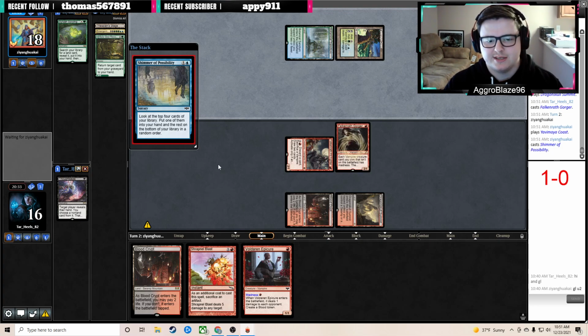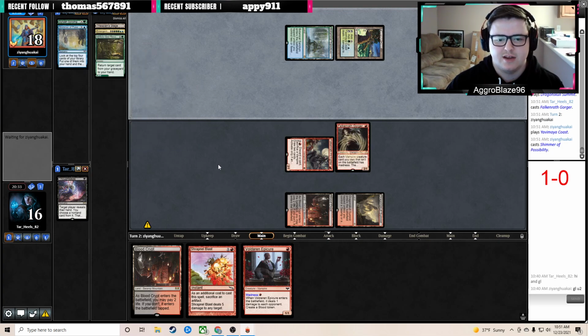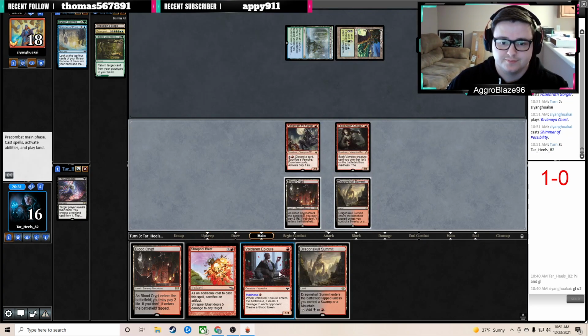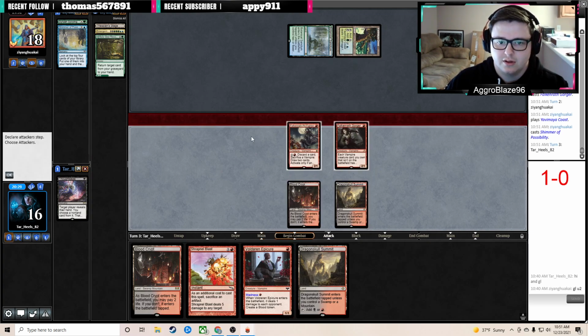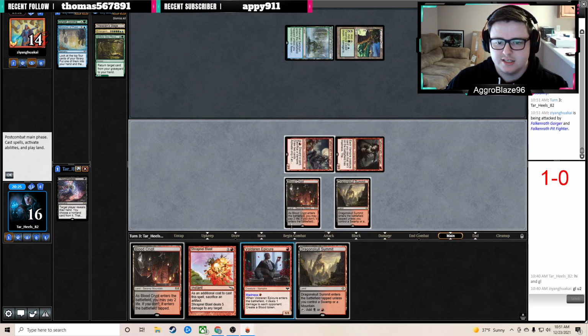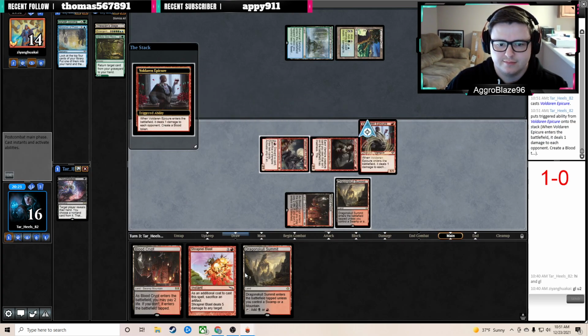Being able to Shrapnel Blast the blood token here will be pretty sweet next turn. Gives us a pretty aggressive clock here. We put our opponent to 14 next turn. Epicure puts them to 13. Shrapnel Blast can put them to 8. So Thoughtseize was a very timely draw step.